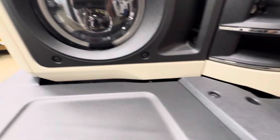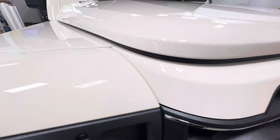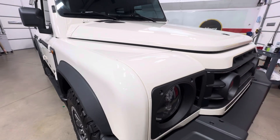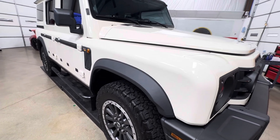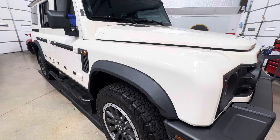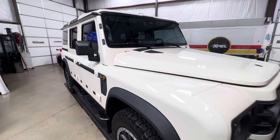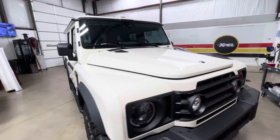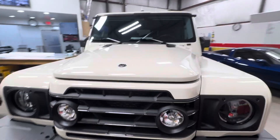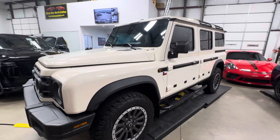It's just a real basic install for us — nothing crazy, but what a great car. Made by a guy associated with, I think, the Mercedes team in F1 at Ineos. He's got a lot of money, so he decided to build his own type of vehicle after some fuss with another company. It's got a BMW motor and Expel film, and that's about it.